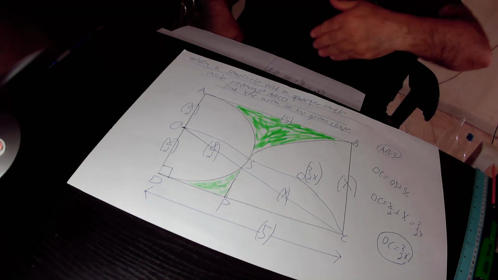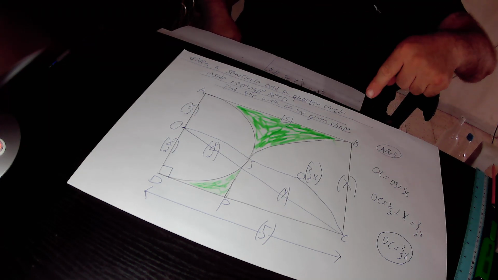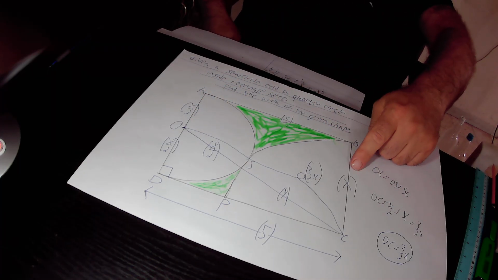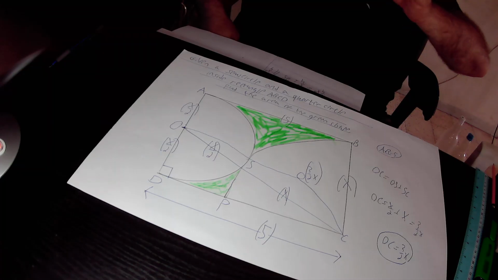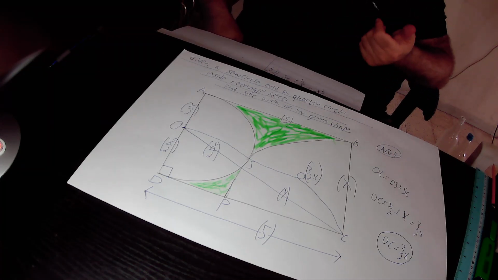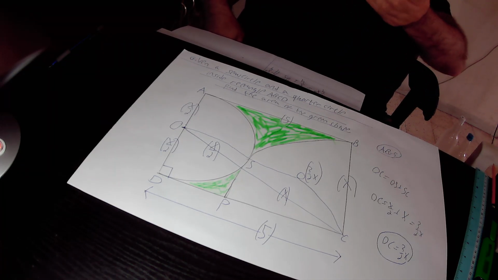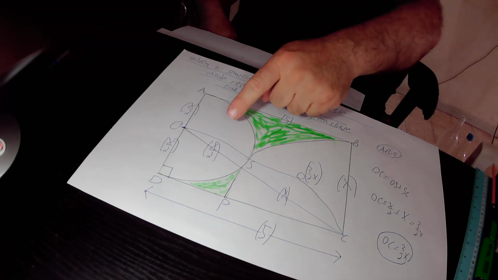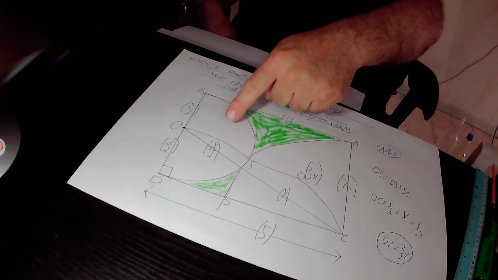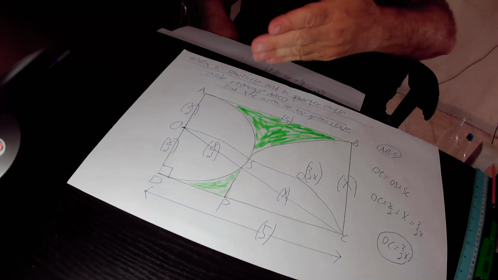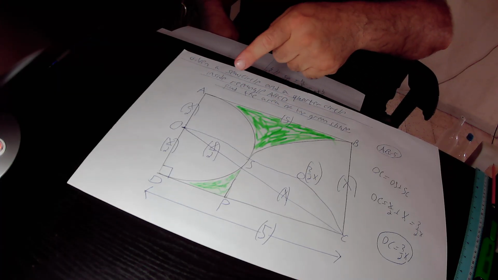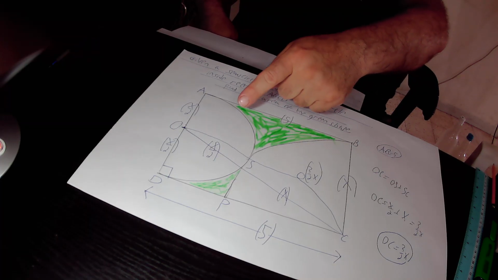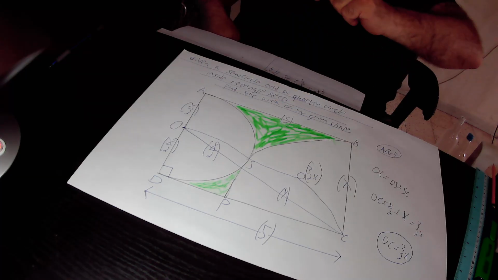Likewise, in the same rectangle ABCD, side BC must be equal to the opposite side AD. But BC is x, therefore AD must also be equal to x. AD is one side of rectangle ABCD, but AD is also the diameter of this semicircle. So we know that the diameter of this semicircle equals x. If the diameter is x, it means that the radius must be half of it. That is to say, the radius of this semicircle must be equal to x over 2.